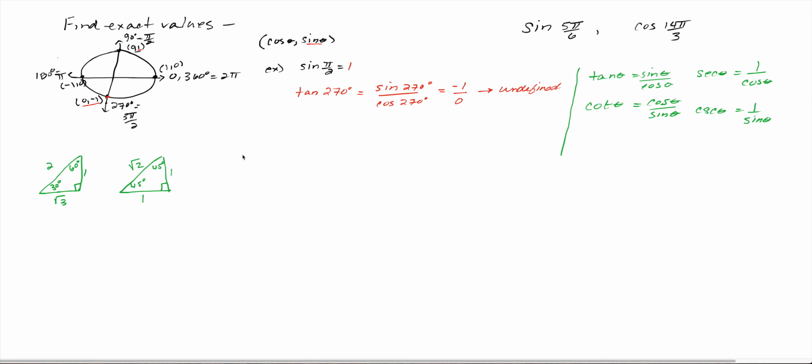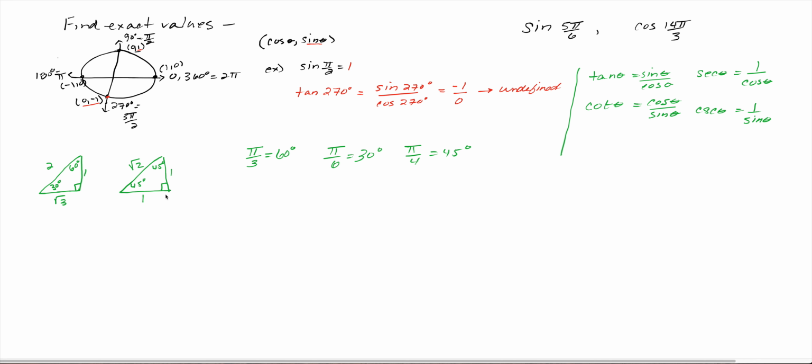So it's also good to be able to go back and forth between radians and degrees. I also, without having to convert, remember that pi over 3 is the same as 60 degrees, pi over 6 is the same as 30 degrees, and pi over 4 is the same as 45 degrees. So those are always your reference angles too.